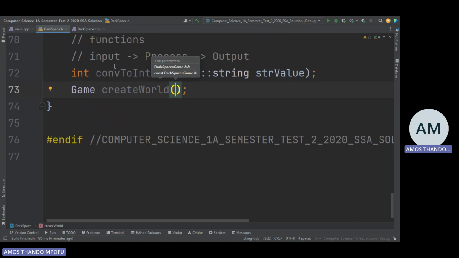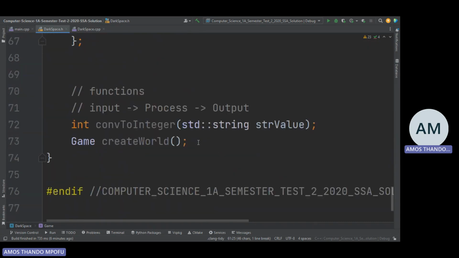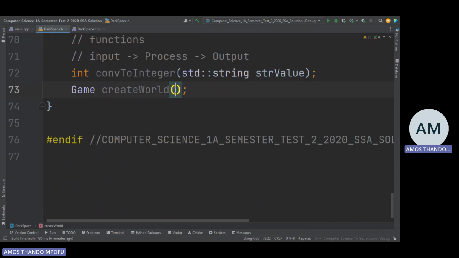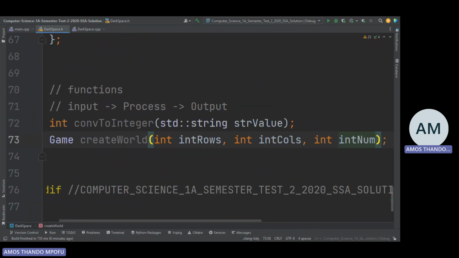And then this function is going to take in all of the things that we get from the user, which is the size of the game world and the number of stairwells and fuses. So I'm going to take in the number of rows, the number of columns, and, what did I call it? int num stairwells.